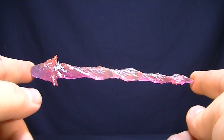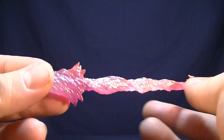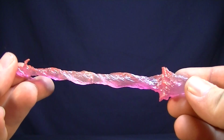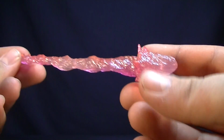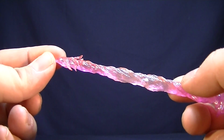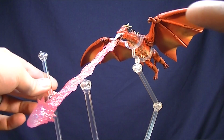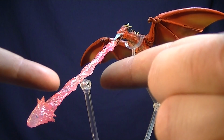And then for his last official accessory, he comes with his radioactive breath effect, which looks super sweet. I really love the pink paint job that they got going here with a little bit lighter shade on the inside of it, and the light reflects off this thing very, very nicely. I really like how it blooms at the end here too, where it has this bigger energy wave towards the end, while the tip is very tiny because it actually has to go inside of his mouth. This breath effect looks freaking awesome on this guy. I also love that he comes with a total of 3 Tamashii Nation stands, so you can have him fully flying, fully posed with the beam effect.